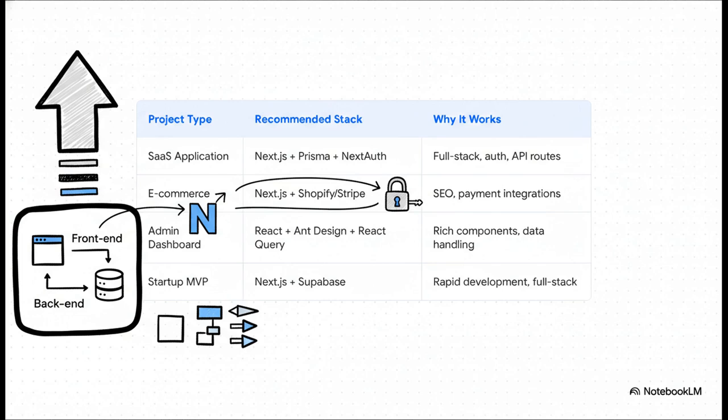Next.js is a total beast here because it's a full-stack framework. You see it paired with tools like Prisma to make database stuff easier and NextAuth to handle logins. And look at that startup MVP stack, Next.js with Supabase. That gives you a full backend with a database and authentication right out of the box. It just lets you move incredibly fast.